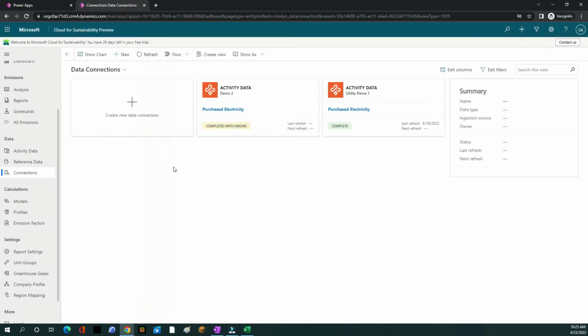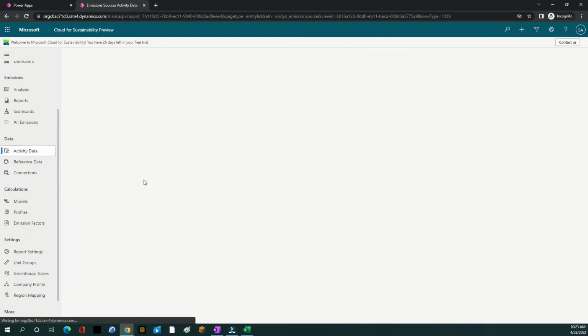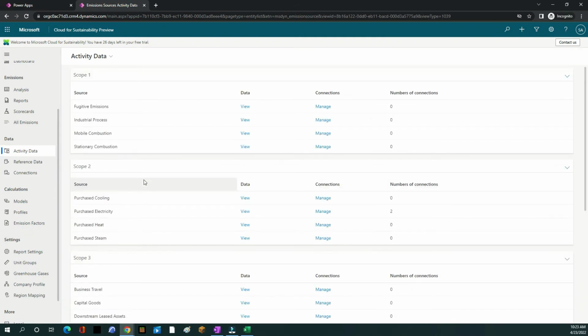And after you connect to your data, you need to have a look at it. And there are different ways of looking at the data. There are some industry standards. We have some scopes that can be defined. As you can see, this is part of the application, so you don't have to define your own scopes.